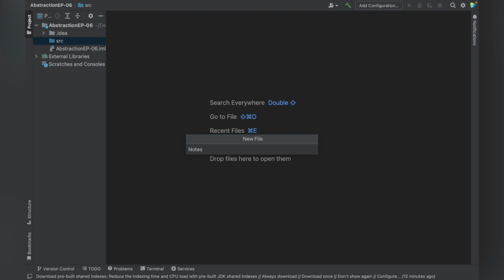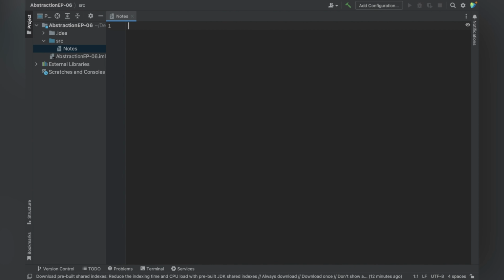Abstraction, which we'll learn today, is the process of displaying only essential or relevant things.